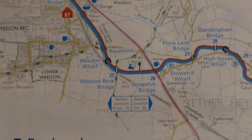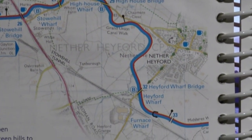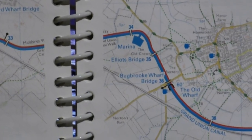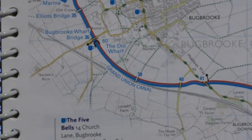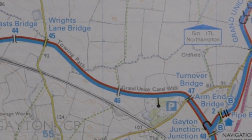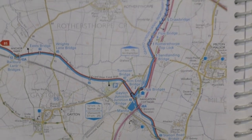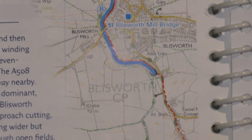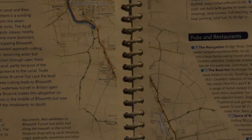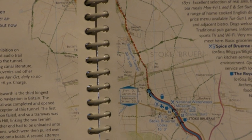So this is the map taken from Nittleson's Waterways Guide 1 — Grand Union, Oxford and the South East. This is the route that we're travelling in this film, down the Grand Union Canal, passing through places like Bugbrook, down to Gaten Junction, and then continuing south through to Blissworth — that's Blissworth Tunnel, marked with the yellow and the red dots — and down to Stoke Bruerne, where there is the National Waterways Museum.